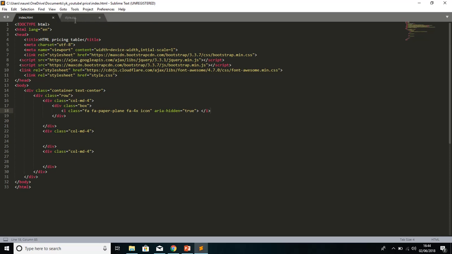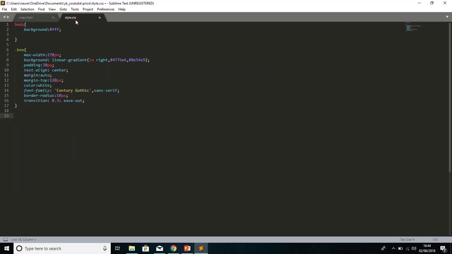And in the style, I explained icon. Now I have to define font size. It won't be font size, it will be size. So let's go for background, and then again we give a linear gradient.